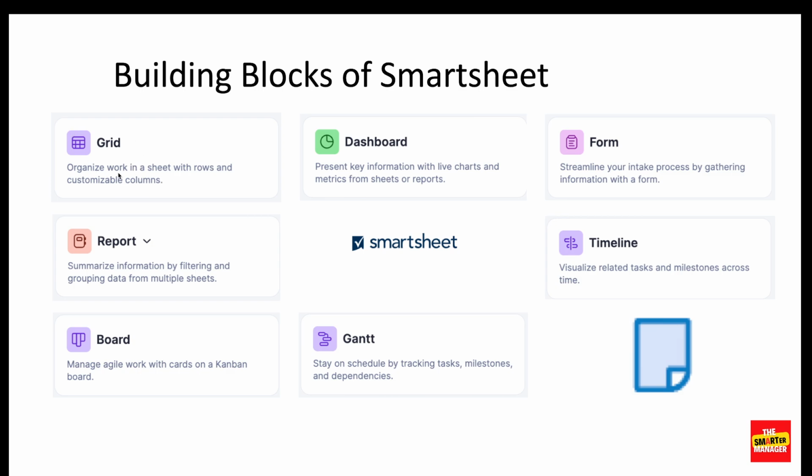The same sheet can be viewed in different ways. And sometimes they will tell you that there's a timeline and a Gantt view and a board view, all of which are just different views of a sheet, a grid of data. And that's where Smartsheet starts to separate itself from just being a grid that has information in an array. We have rows and columns of information. So that's one building block.